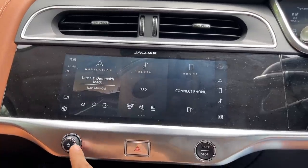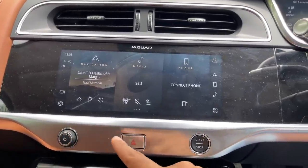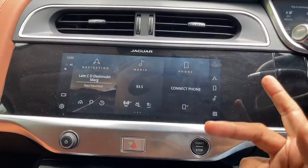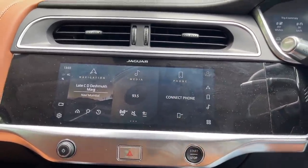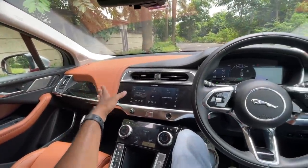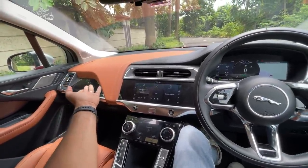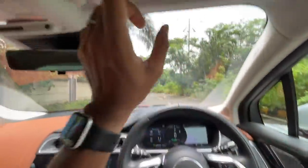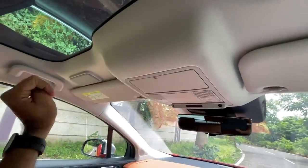Alright, the good thing is there's a physical control here to turn the volume on and off. There's a hazard light switch, and this is the start stop button. Now when I was talking, the air conditioning turned on, why? I don't know. Okay, the audio system is actually nice because it is a Meridian sound system. This is 825 watts, 16 speakers, one subwoofer, and it's a Meridian 3D surround sound system, which is fantastic. They managed to use smaller speakers somehow to get awesome audio quality.